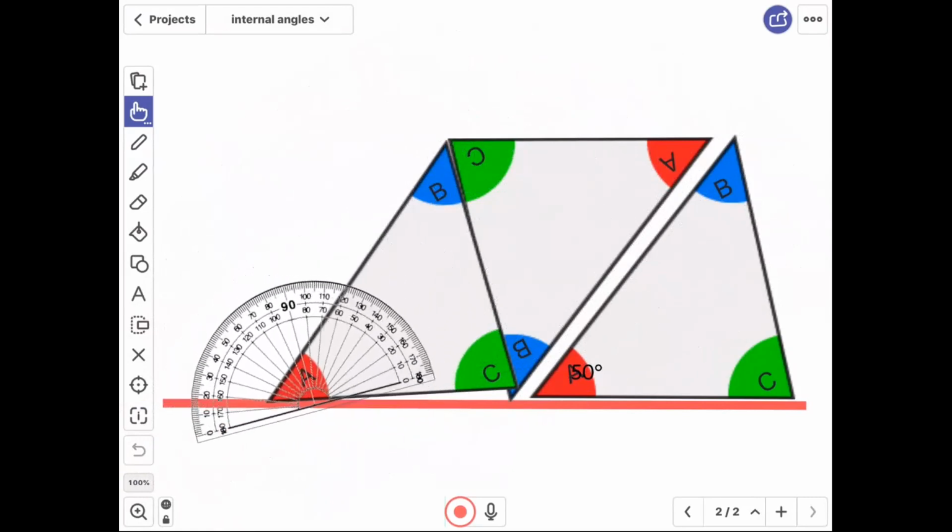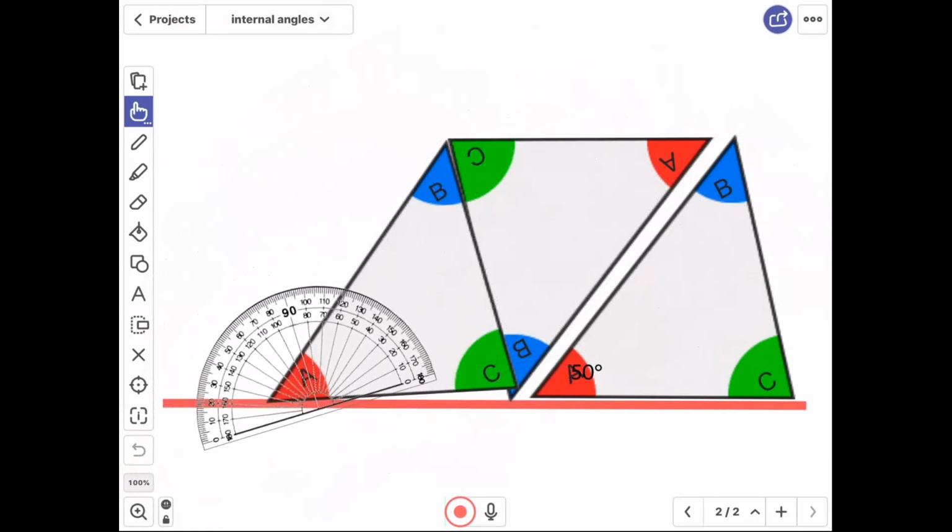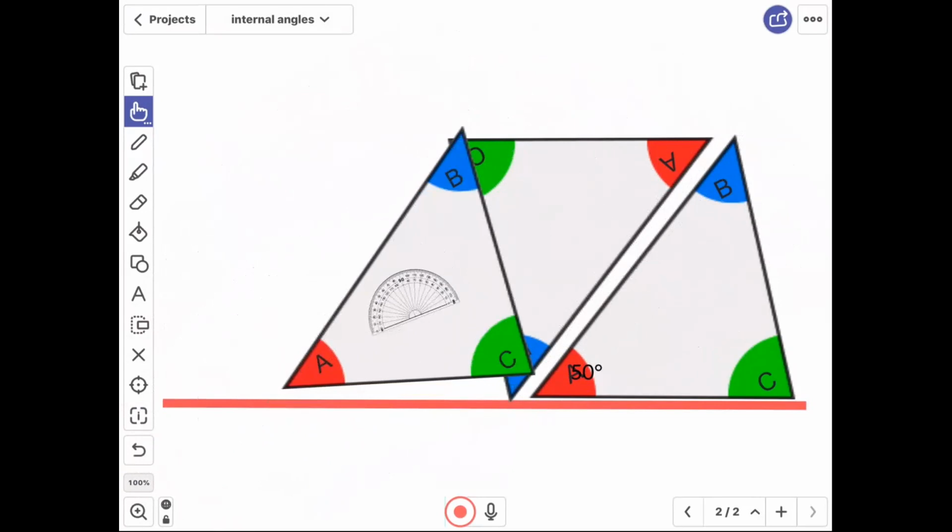They'll record using the protractor. Then afterwards they can add how many degrees the angle was. And then when they finish the recording, the teacher can play it back, and they can see if the student actually used the protractor properly and see whether they understood the concept required of them.